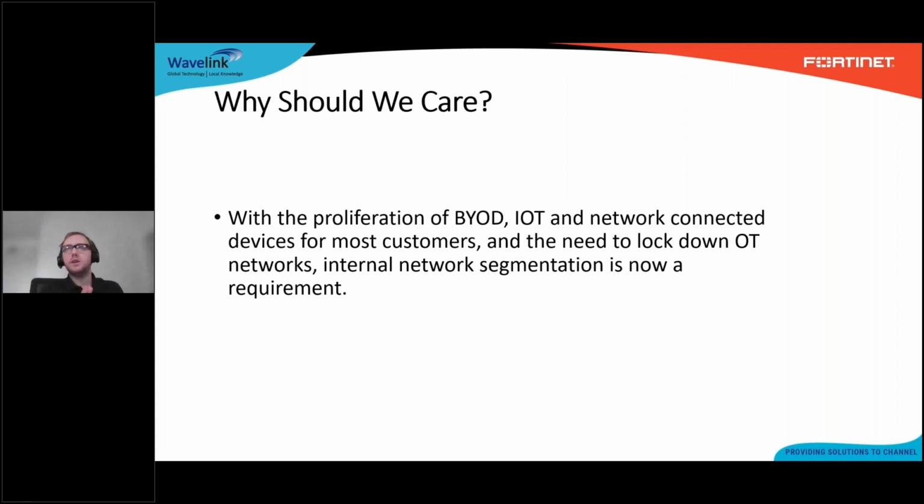Now, ultimately, why should we care about taking it any further than what we've seen? So digital transformation is driving business growth and it's enabling new efficiencies. However, aspects that make this growth possible, such as mobile computing, like BYOD, convergence of IT and operational technology requirements, allow for this improved business growth and efficiencies, but it also makes achieving end-to-end security quite a difficult task. Also, maintaining a robust security posture that implements consistent security profiles across all of your network environment is increasingly challenging. We're seeing that from all different vectors, right?